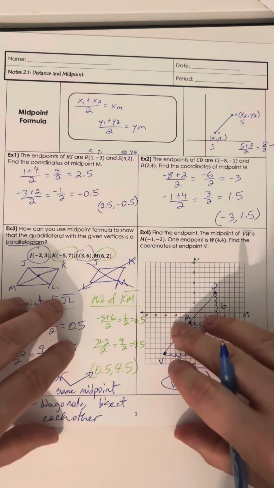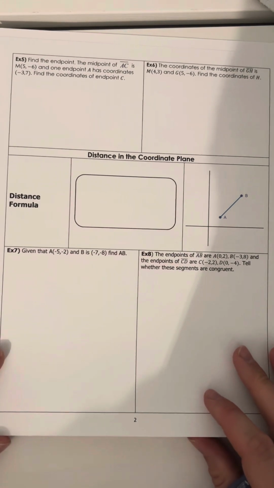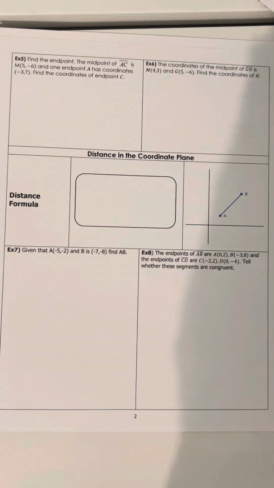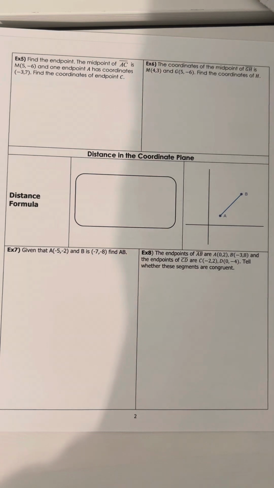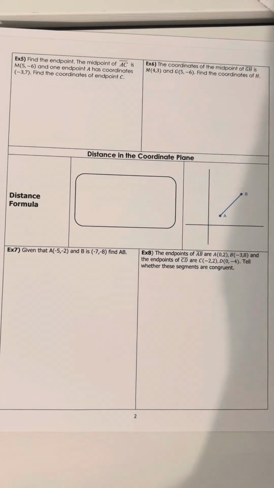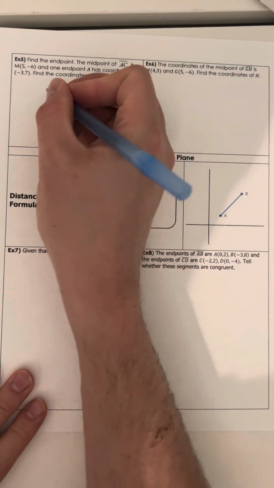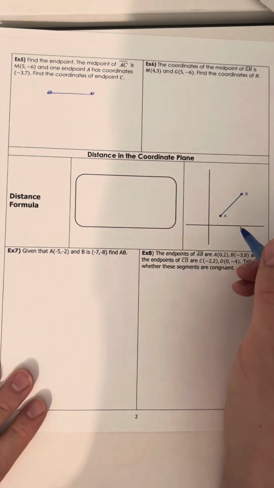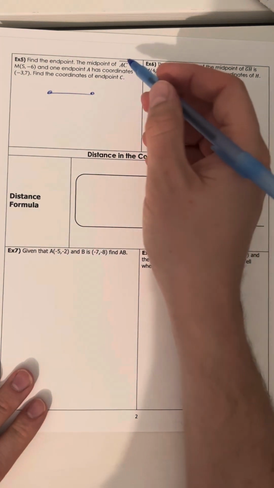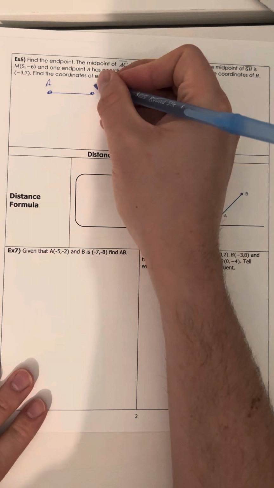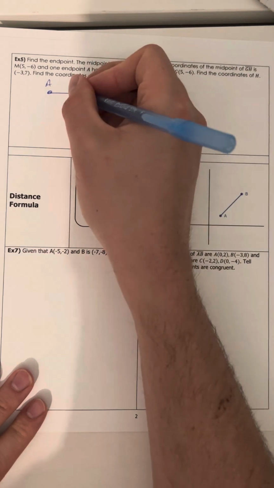All right, now on the next page, we're going to do the same thing, but now we are not given a graph. All right, now I could show you the long way to do it, but I'm going to just show you the quick and easy shortcut. And maybe I'll show you the long way when we can do it together in class. But here's the quick and easy way to do it without a graph. Essentially, just draw your segment. Now, our segment here is AC, and our midpoint is M.